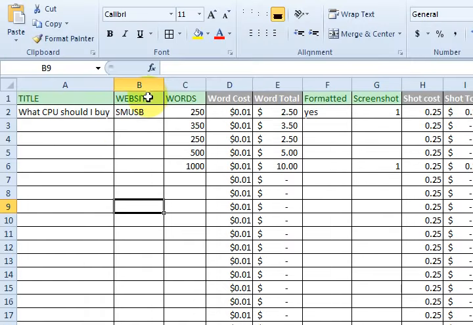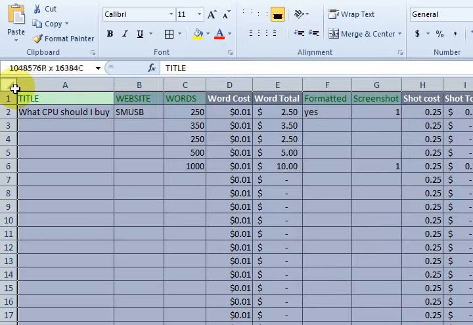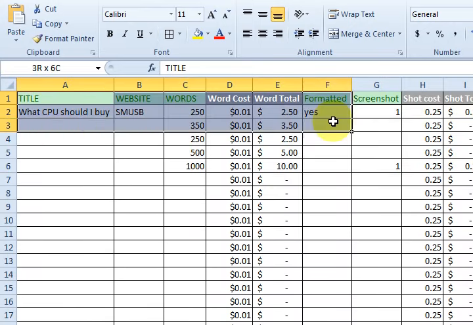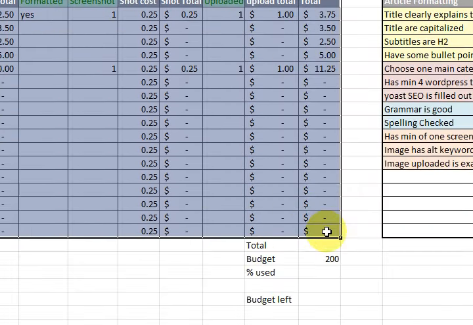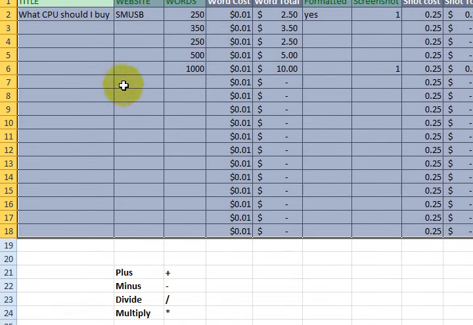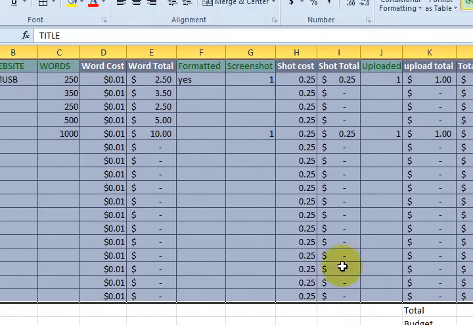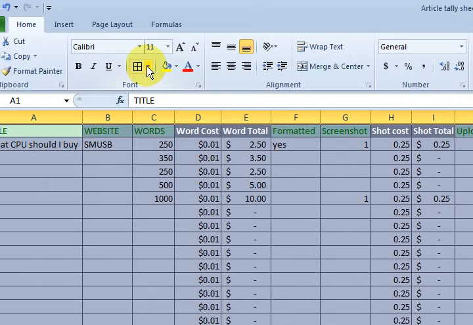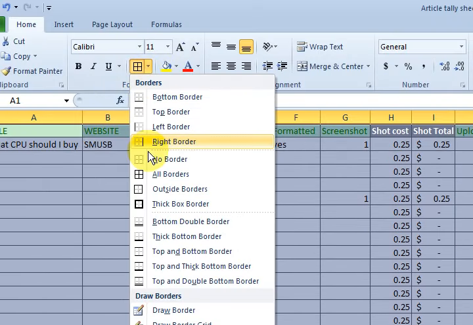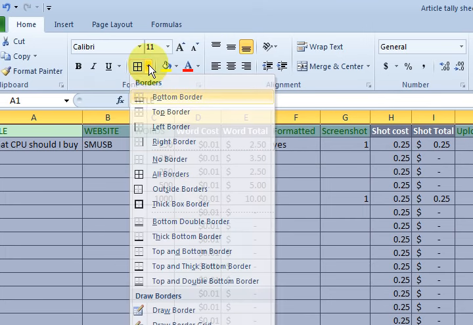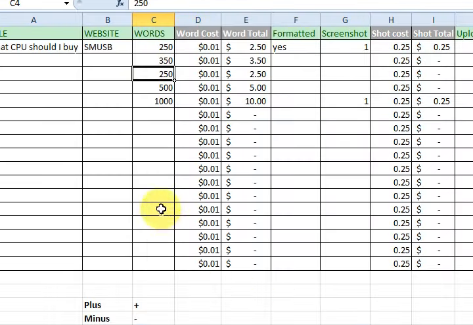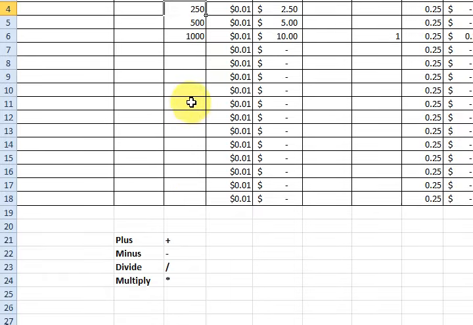Now, if I want to take the borders away, I would select it all again. You can select it all like that if you want to, or you can select just this box by holding your left mouse key down and dragging across the selection. Now, if I want to remove the borders, all I would do is go to no border here. Okay. Anyway, so let's get to the addition.